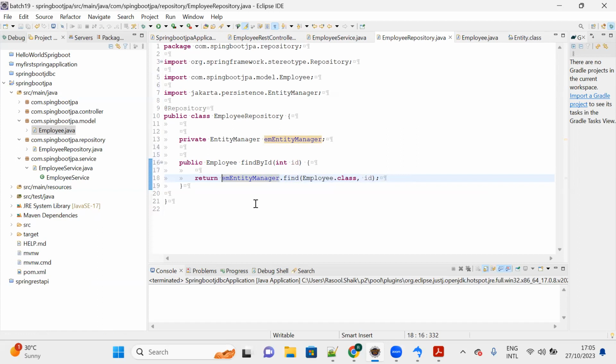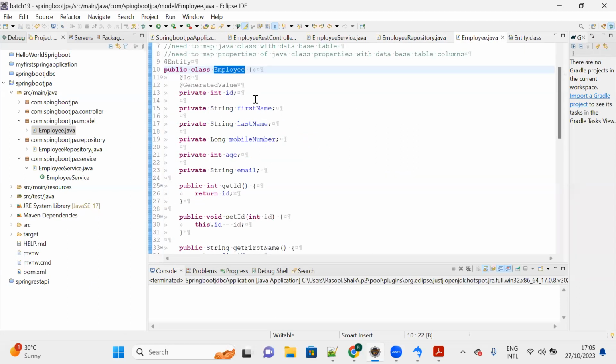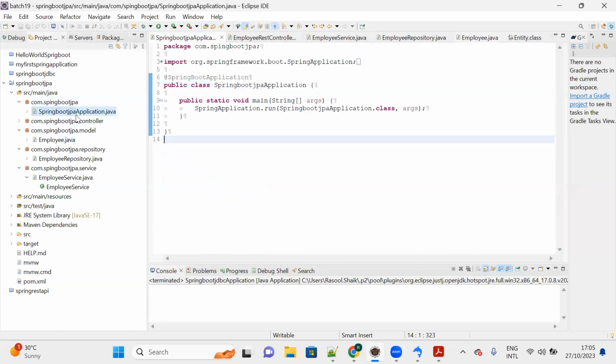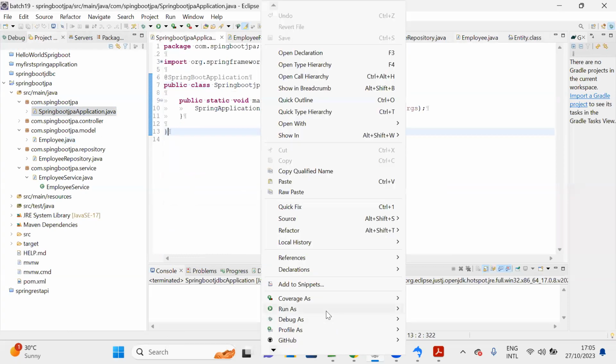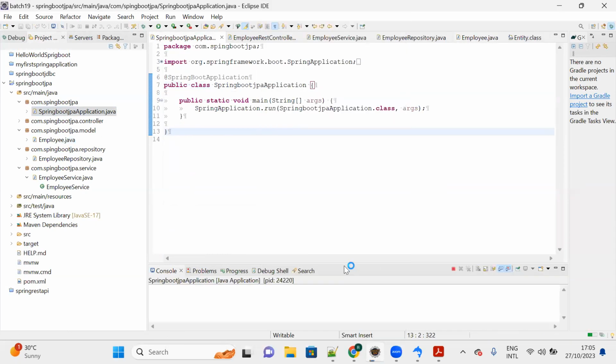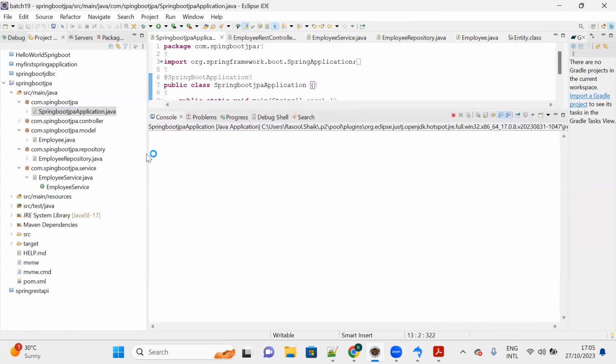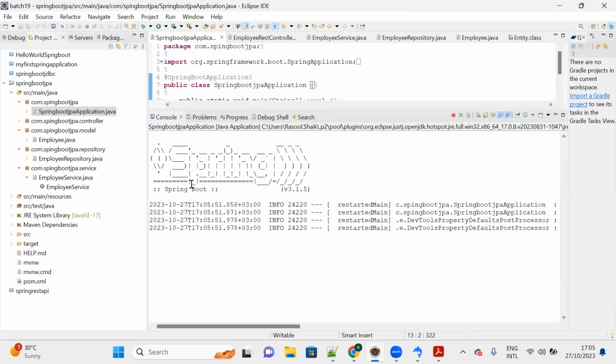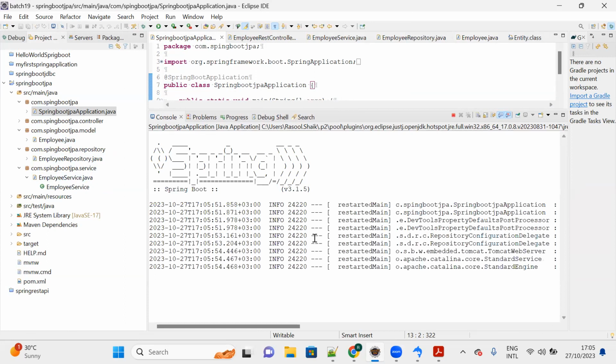Now we'll see, guys. I will just start the server. The Employee entity is created, so now let me start the server. This is the very first time we are going to execute, right? So let me select the project, right click, Run As Java Application. In another 2 minutes I will finish the class. First we'll show the basic concept.